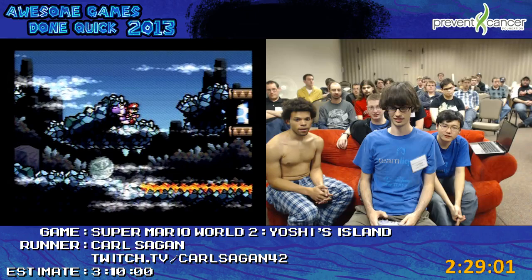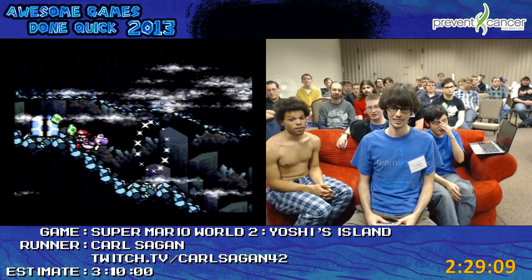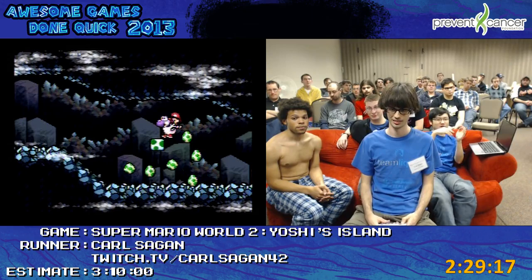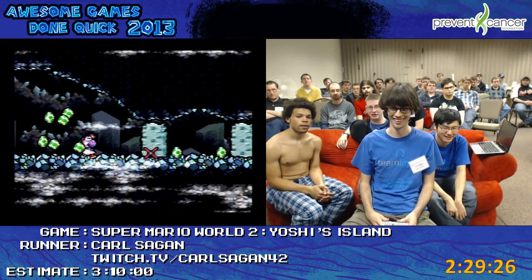This is the scariest part of the entire run for me, because if you die right there, you lose. You have to do the whole auto-scroll again. The rocks are really weird. They have their own personal gravity or something like that, so that when you jump on them and land on them, your feet stick to the rocks. You're forced to run on them a little bit, and then they throw you off, and you're suddenly dead. It's not that it's a difficult section or anything, but you lose 5 minutes or something if you die right there. That's harsh, saddening.